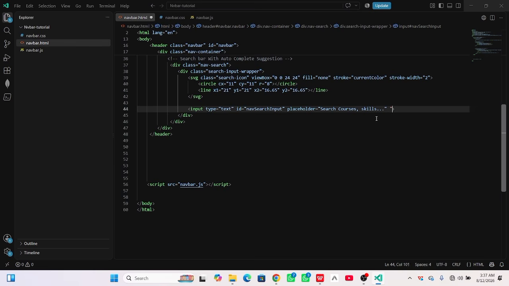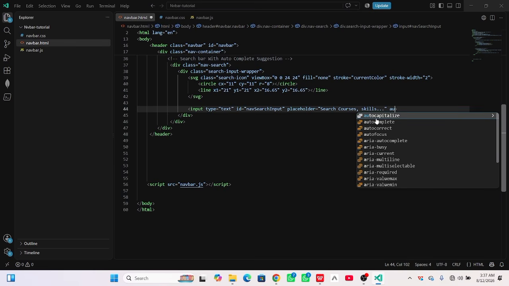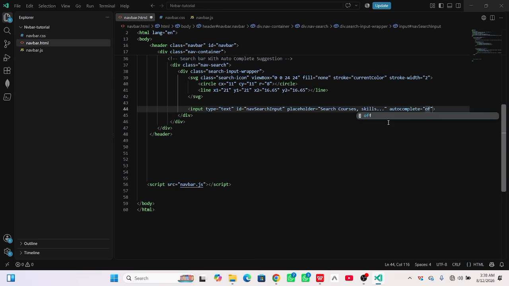After this, I will just use autocomplete here. Then inside the autocomplete, I can have off. Then here I can have a slash.